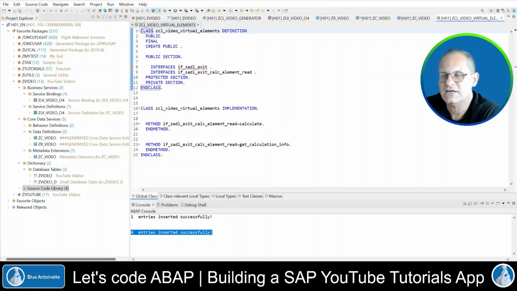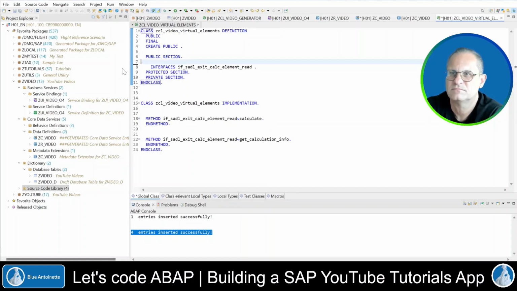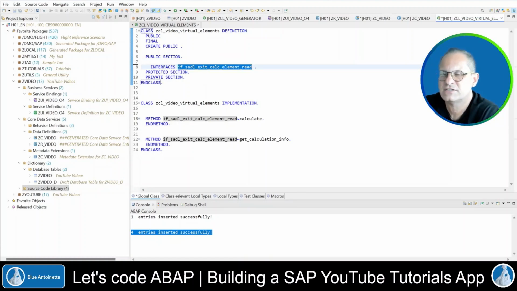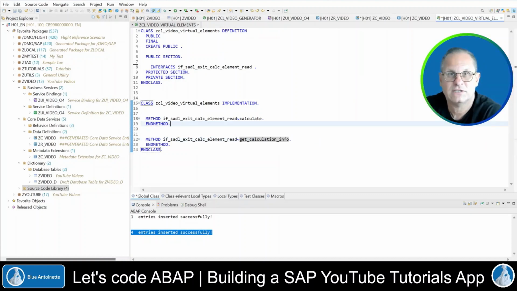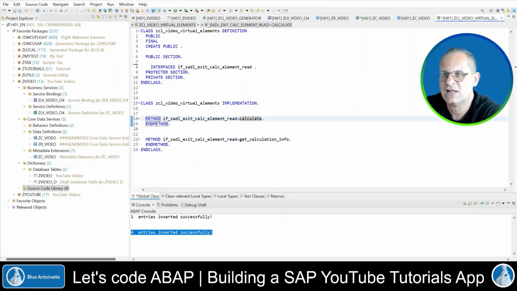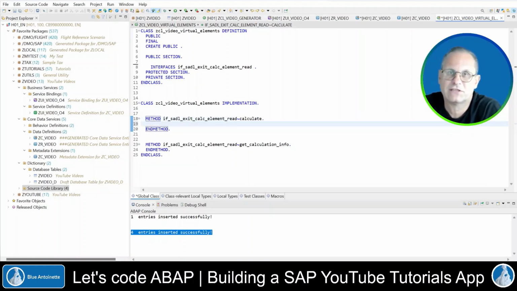This created our class. However, there is an issue with this line here. The use of interface is not permitted. However, this appears to be an issue with the generator, so we simply can remove this line here. Since we can see that this interface has already been created here and the relevant methods are here as well. The relevant method for our use case is the calculate method here. Here we can extend the projection view with additional calculated fields. So here we will build the thumbnail URL from the video ID.